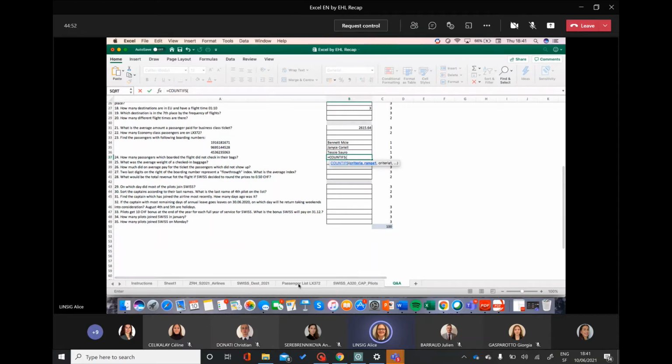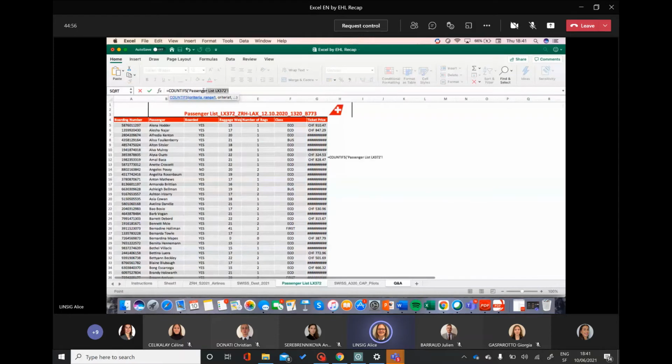So we go to the passengers. How many passengers did not take in their bags? We want the passengers that boarded, so we would use the boarded range, and we want them to have boarded.